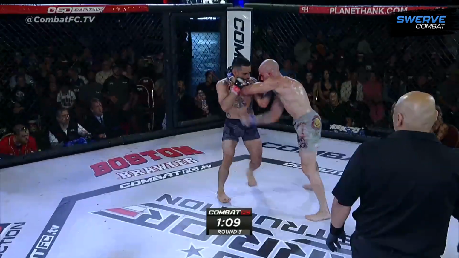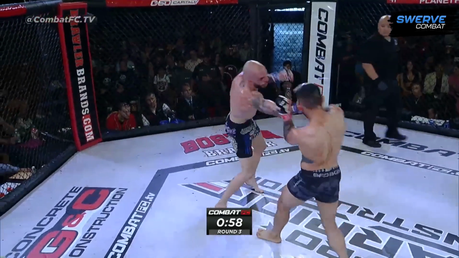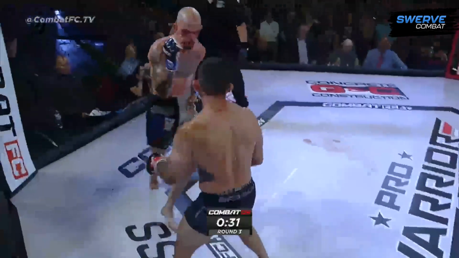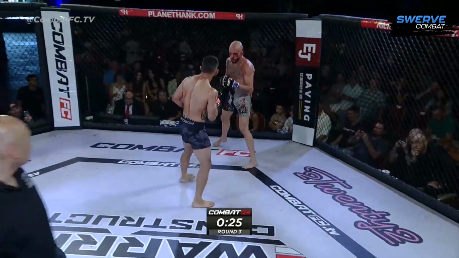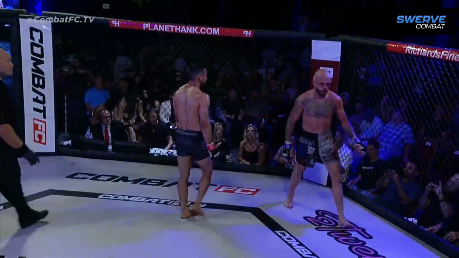Yeah, hard right hand. Big right hand by Pooch there. I love it. 4 minutes down here in round number 3. These guys against the cage. Lozoya trying to push him up. Big loopy right. 30 seconds left in round number 3. Good job separating there by Lozoya. Nice head kick to finish by Pooch.